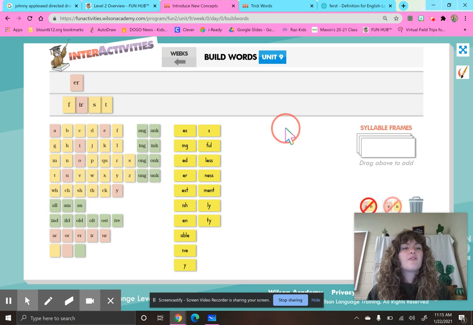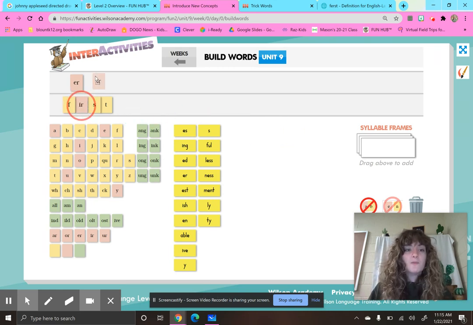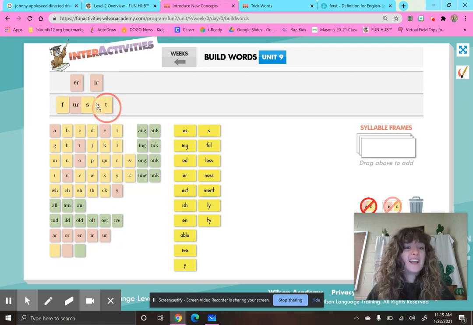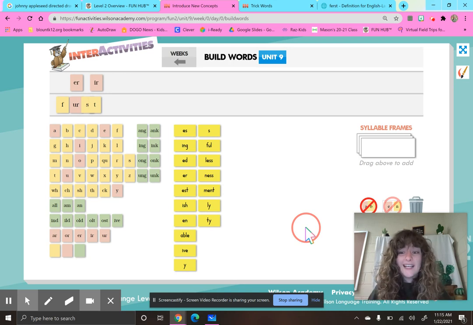First. First. I can sound it out. I can put it together. First. Looking at this, I'm thinking I've seen the word first spelled like this, but I'm not 100% sure. So I'm going to move IR up here too. And I know that UR also says first. Okay, so I can sound this out. I can read it, but I don't know if this is the correct spelling.